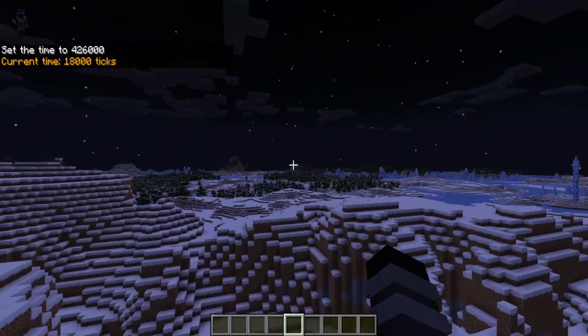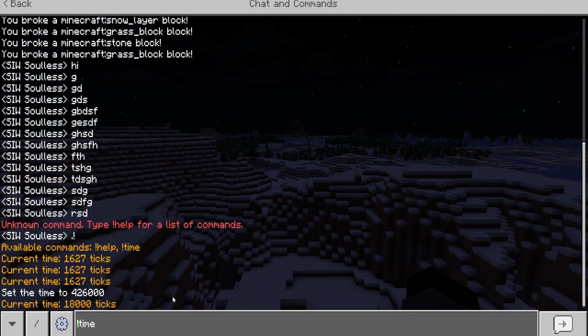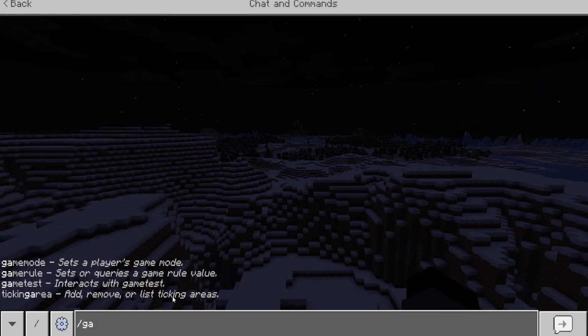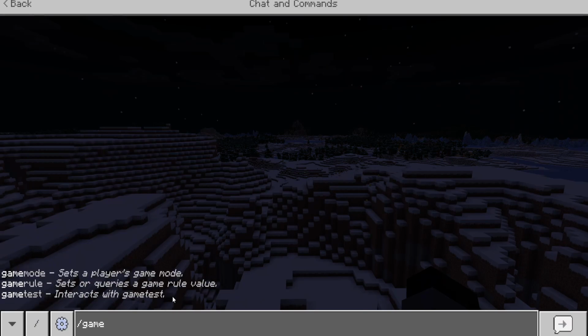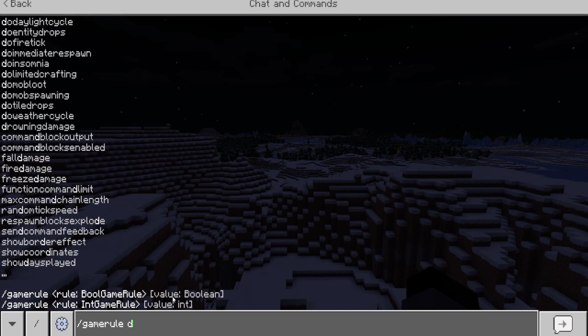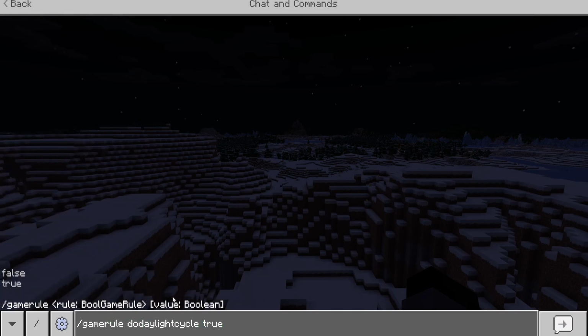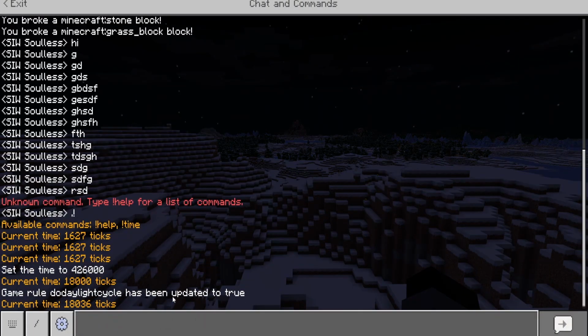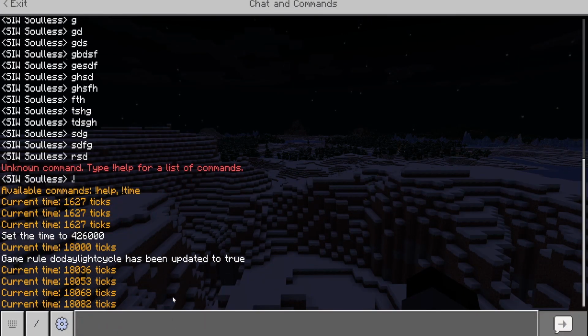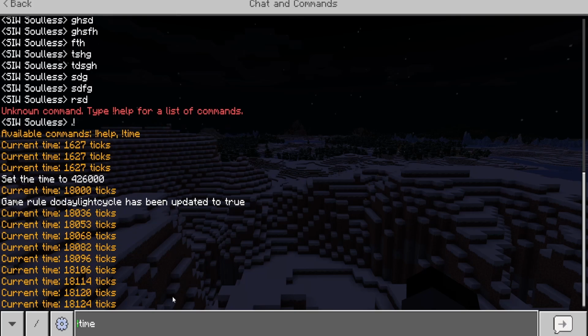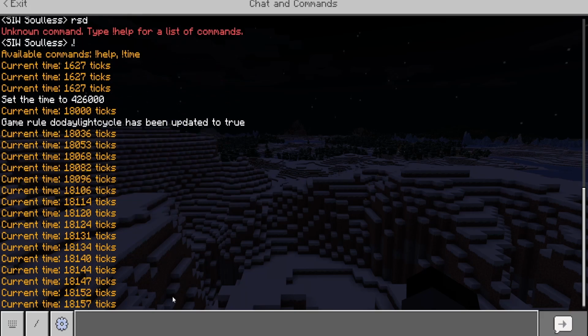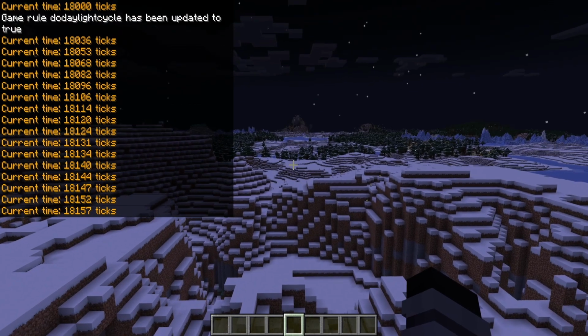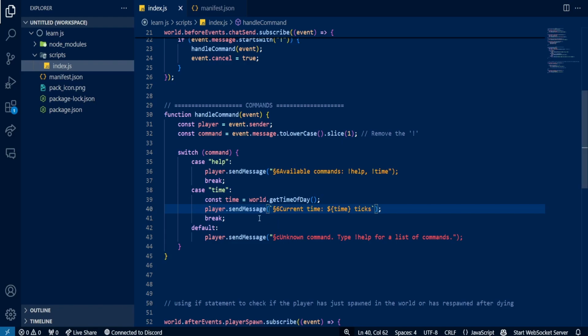Because the time of day wasn't moving, that's why it was continuously saying that. If we do gamerule daylight cycle true, every time we type time, you can see it's counting up just like so. That is that example now explained.